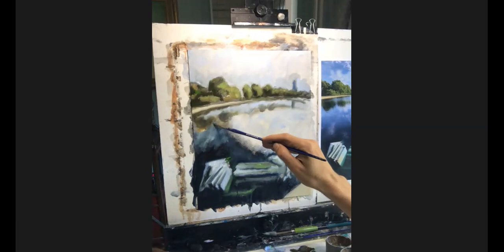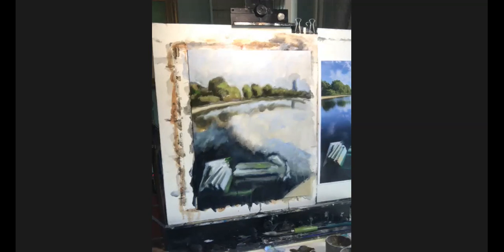So in regards to painting water, because we always think, okay, how do you paint water? It just depends, obviously. But most of the time, water is the reflection of the light above it. In my case, it's like that. So painting water is really painting the reflection of the sky. Whatever light there is in the sky, whatever clouds or tone or value, most likely, unless it's a different kind of water, that will be the palette that you will use on the water.